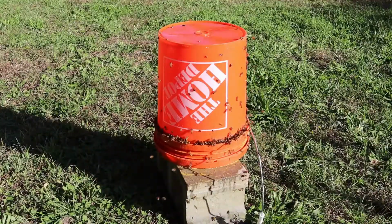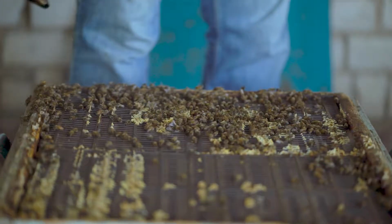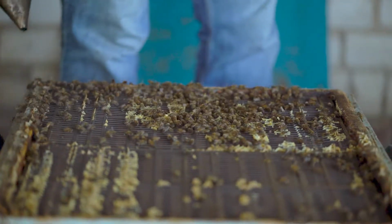Now, of course, you can open feed, and I'll put a video up in the corner if you'd like to see how we do that. That's a really simple method. This time of year, a really easy way to concentrate the feed on a certain hive. We have a few late season splits and swarms, and there's two different things you can do. You can either try to build them up to the point where they have about 2 deep boxes full where you can overwinter here in Michigan winters, or you can just try to combine these hives.